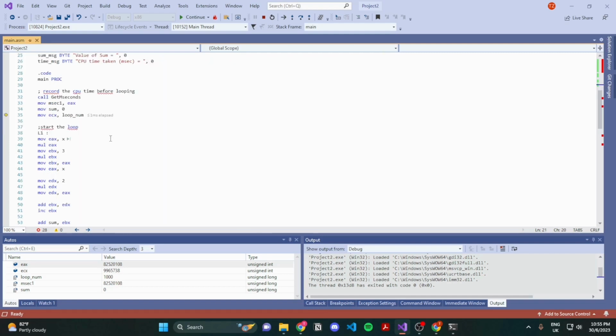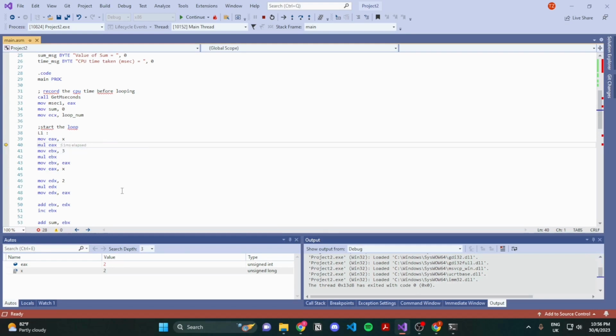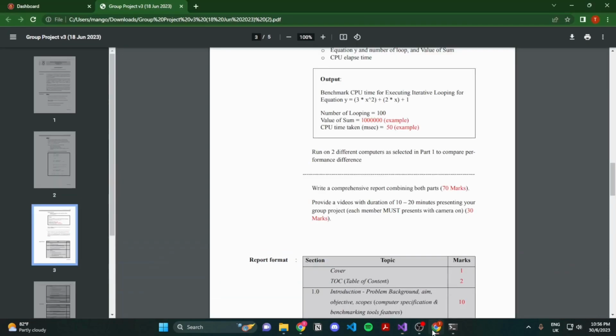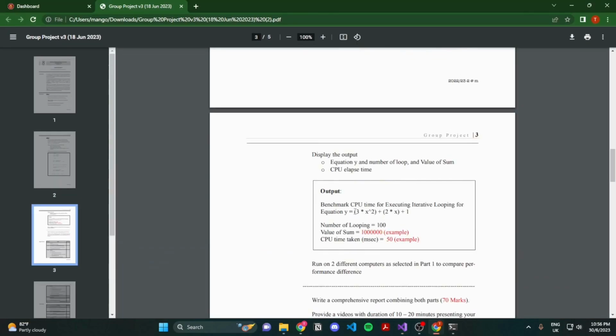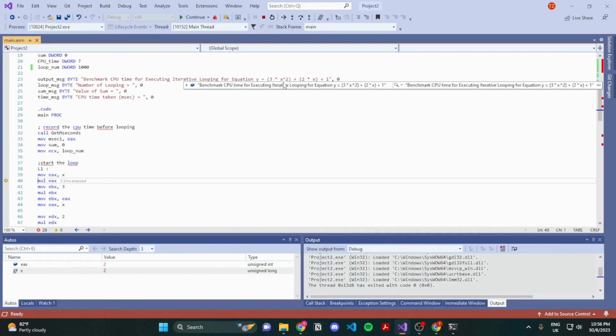Okay, so we will start the loop. First of all, we will move the value of x, which is 2, into EAX, and we will multiply EAX with EAX, because as you can see, the equation of y is 3 multiplied by x to the power of 2.